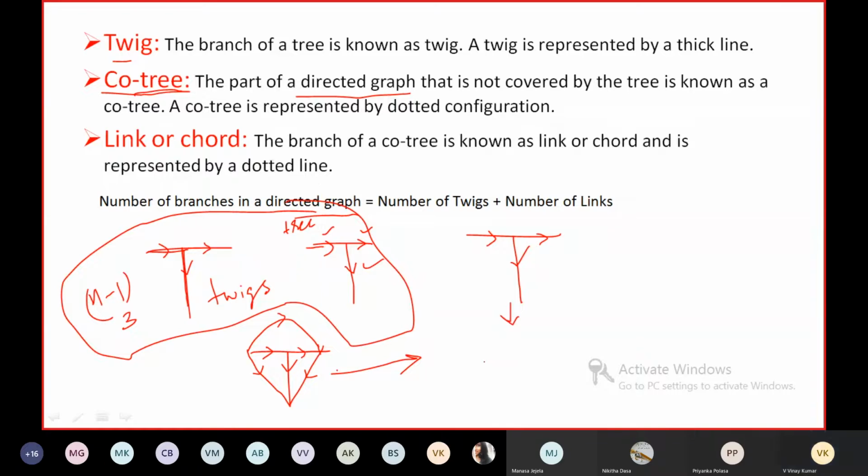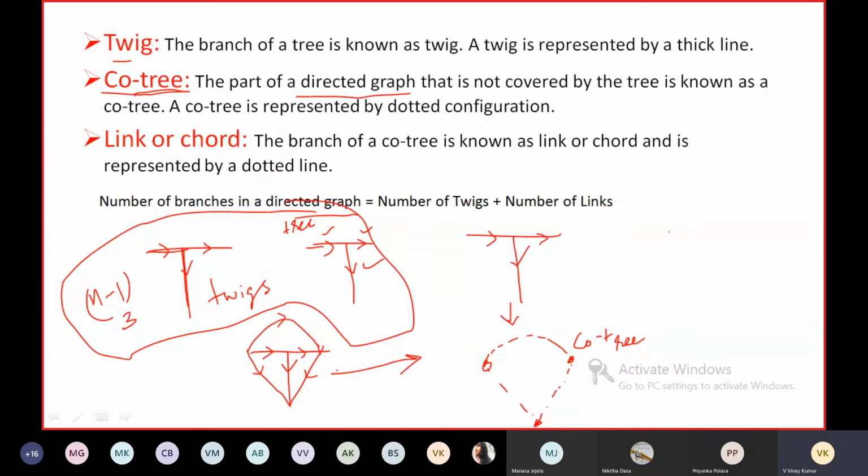Which part is not covered by a tree? This part is not covered by a tree. So this is called co-tree.